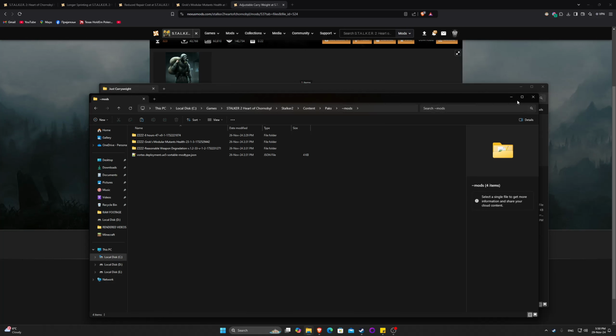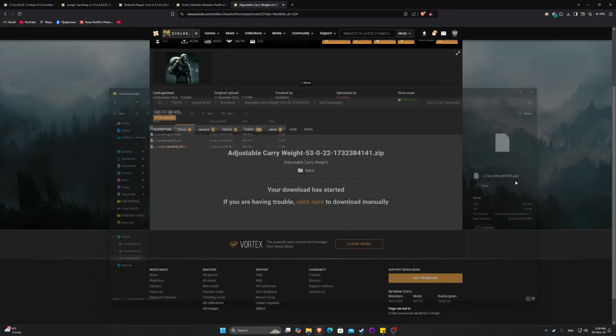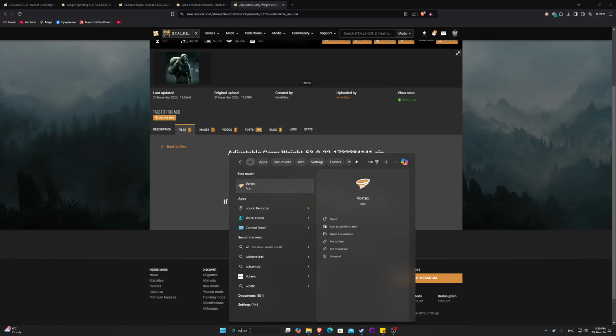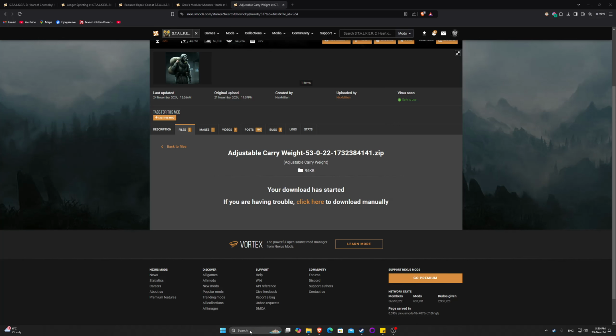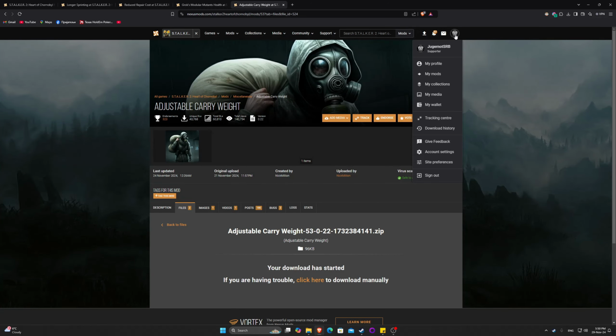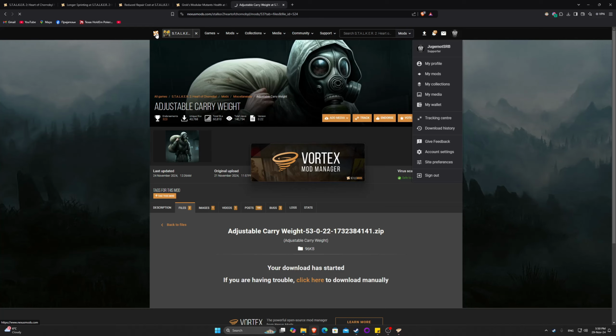It works, right? However, it's not the best way to install mods. I want to show you another way to do it that is arguably a little bit easier. So, in order to do that, we're going to need to open up Vortex. What is Vortex? Well, if you go over here, somewhere. Just give me a second to find it.